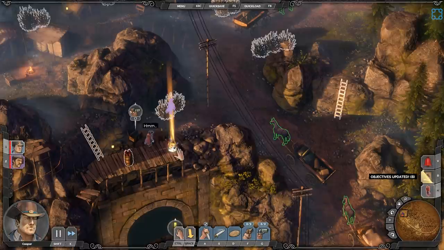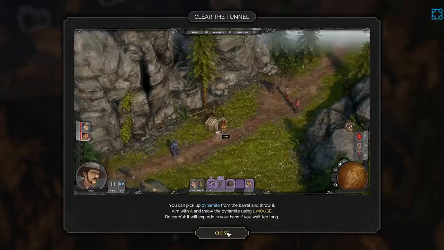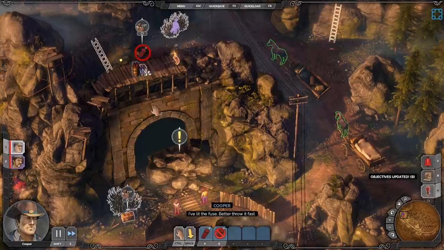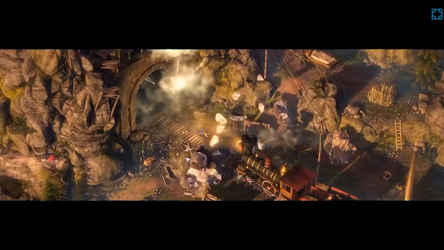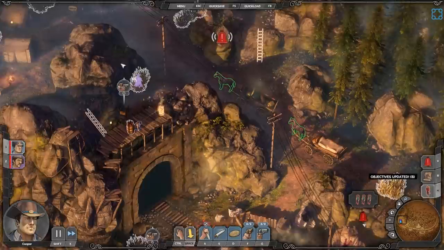Clear the tunnel. Pick up dynamite from the barrel, throw it. Aim with A, throw the dynamite with left mouse. Got it. I know you get better achievements, but the fuse, better throw it fast. Lit up. Heads up. There we go. I just had to make sure that those guys were not there.